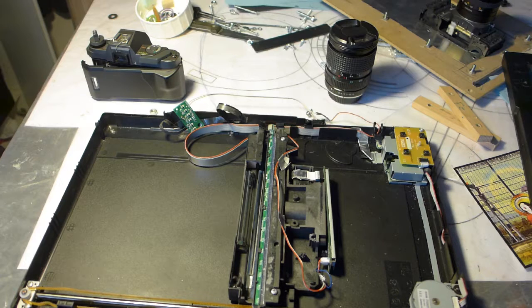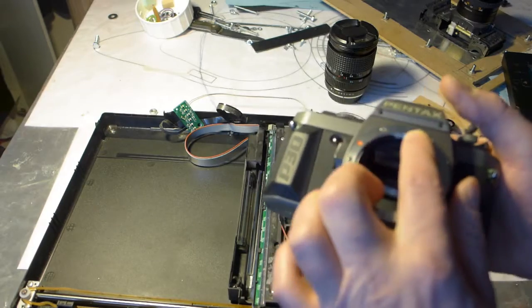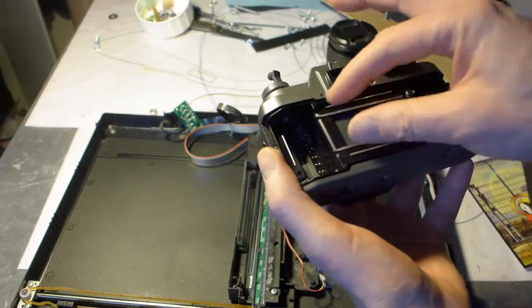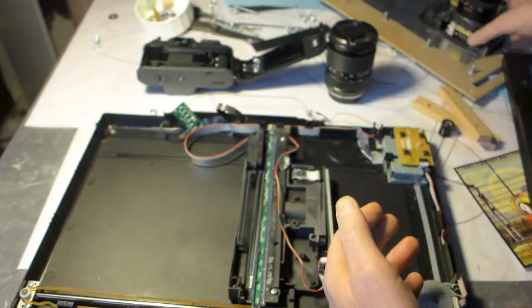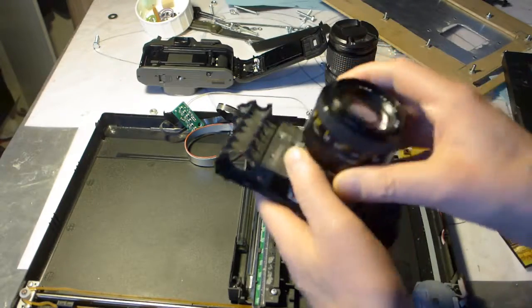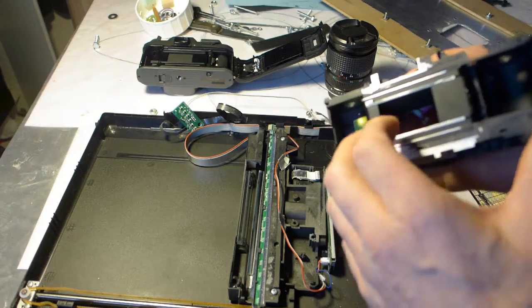The other thing that is very important is what's called the flange focal distance. The flange focal distance is basically the distance between here, where the lens goes in, and where the film is, so to speak. So for that reason, I took apart this machine. I already attached the lens to it, of course, and then you can see here that I made sure that I could attach it.